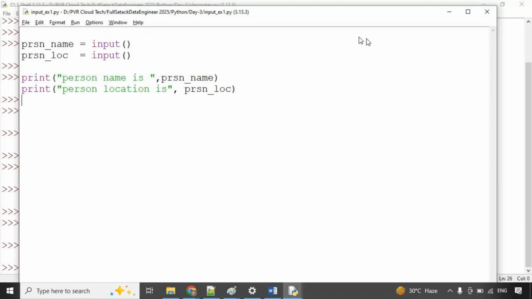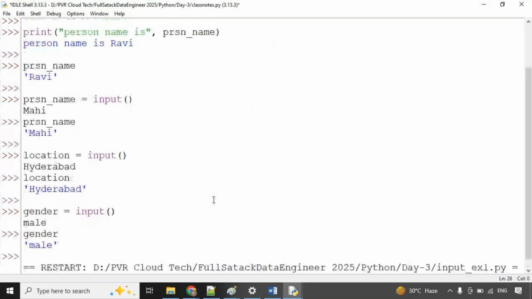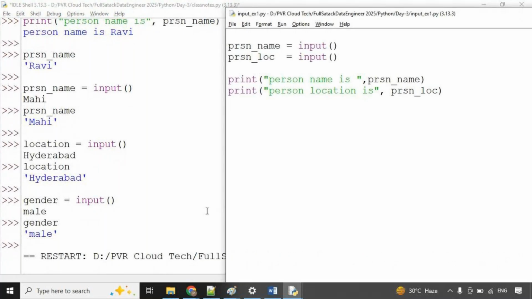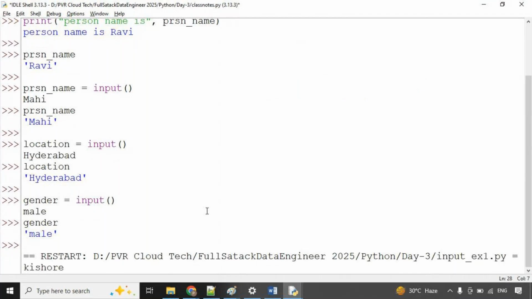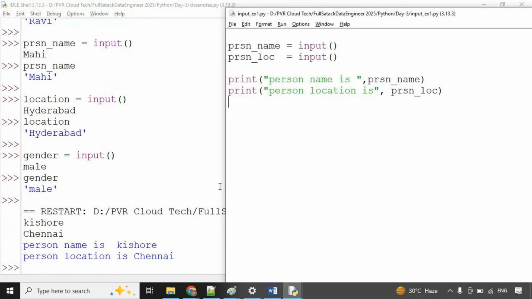Now I'm going to run this program. Observe this one, run module. So here it is asking the first input, what is it? Person name. Okay, Kishore. Person location, Chennai. Now you can see person name is Kishore, person location is Chennai. Now again I'm going to execute this one. When you execute, it is going to ask for one input function.